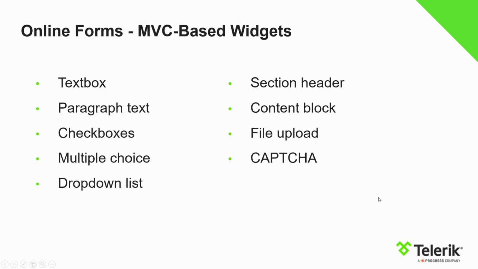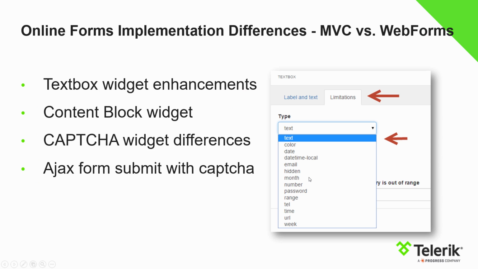So here we see a list of all the form widgets that you typically use to create an online form, and it is important to mention that there is feature parity between the existing Sitefinity web forms and the new MVC-based form widgets, with some improvements and minor differences. So let's take a look at what are some of the differences. For example, since the MVC forms use HTML5, the text box widget provides an easy way to configure validation and set the respective text field input type as shown on the image here. You can have just pure text, you can have an email validation with an email input type, you can also have password.